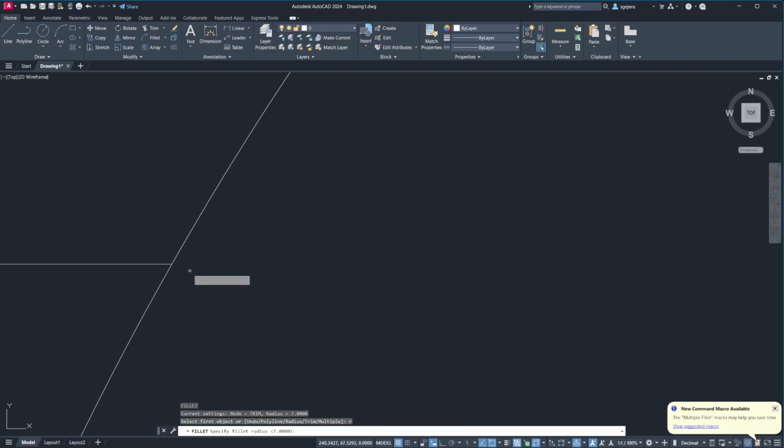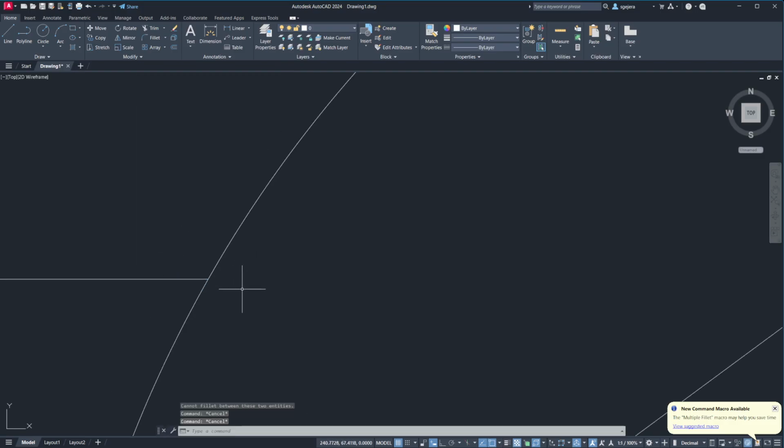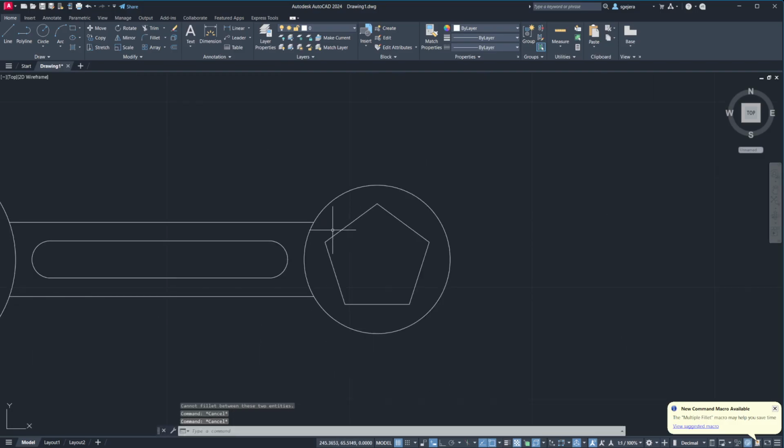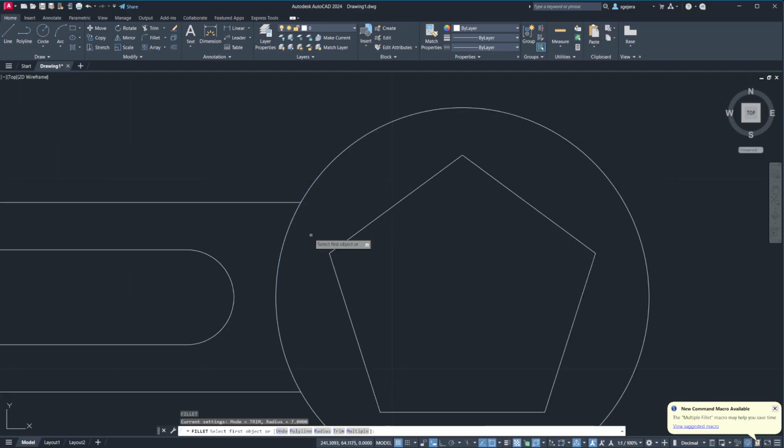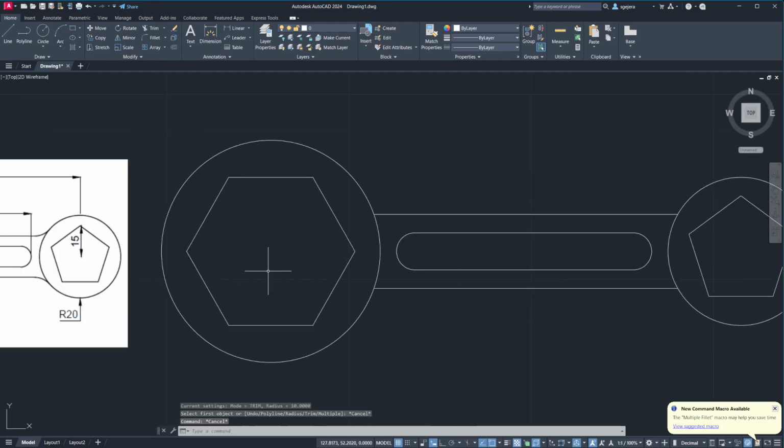I'll do R7. Dahil ba maliit ang radius? Let me do a larger radius now, if that's what's preventing it. Ay, okay. Parang alam ko na yata.